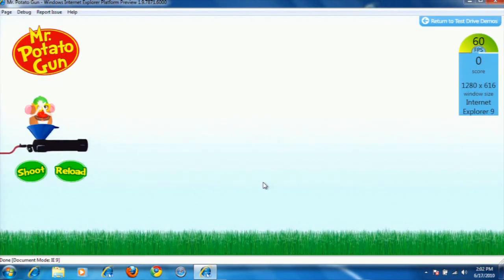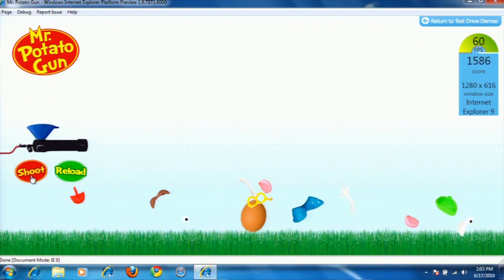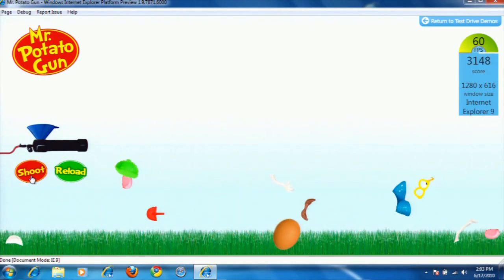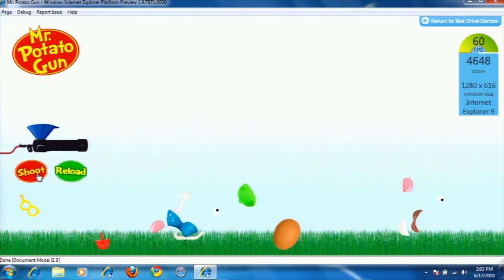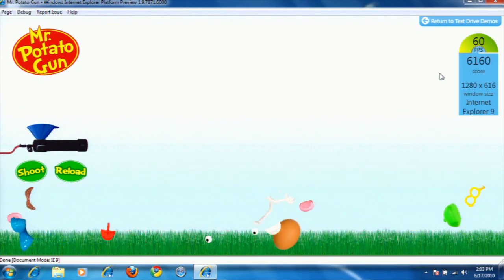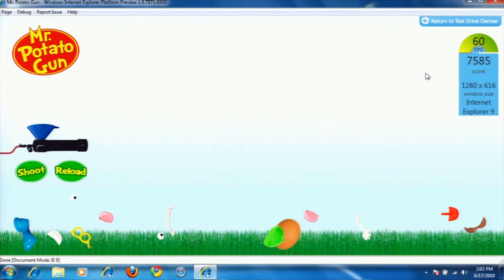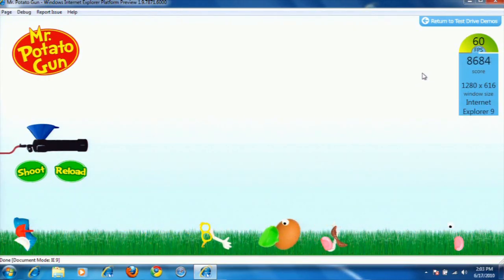There's been a lot of excitement around browser performance and potato guns, and so we wanted to do our part, and we built a sample here, again using HTML5 Canvas. And so here, when I click shoot, the potato flies through the potato gun, and the pieces are animated bouncing around on the screen. And the score that you see on the right is accumulated based on the amount of animation based on frames per second that the demo is able to output on the screen. Let's take a look at this in another browser.